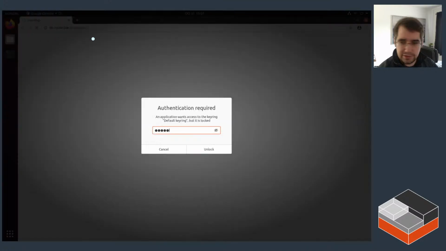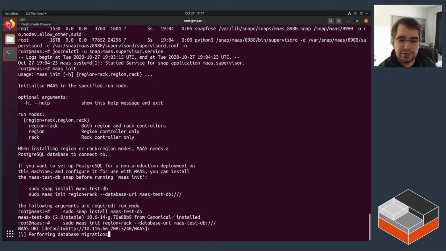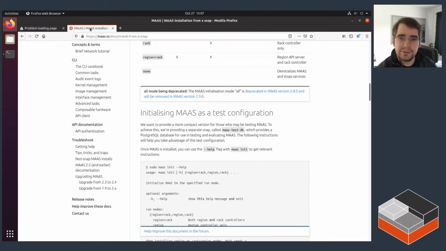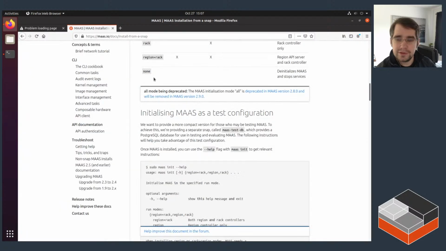Okay, let's start up. Anyway, oh, I decided to open with Chrome for some reason. That's special. Anyway, so we're just waiting for the database to be initialized at this point. I'm hoping it won't take super long. Once that's done, we'd expect this to start working, which it's not yet.